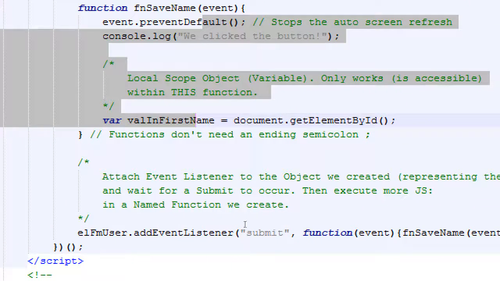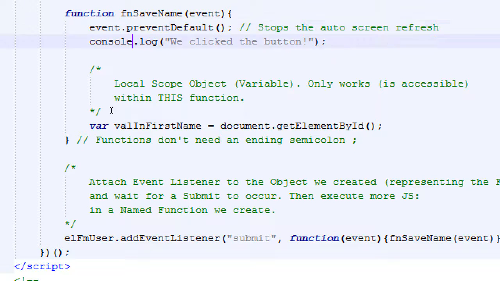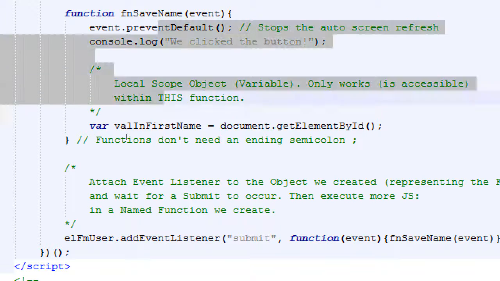So we've changed the flow right here. When a person clicks submit, the web browser jumps back to where the function is defined, gets into the function, and starts processing the lines of code. Once it gets to the final closing curly brace, it goes back to the regular flow of the code. So it makes sense that the code in this function doesn't execute until some sort of event makes it happen.